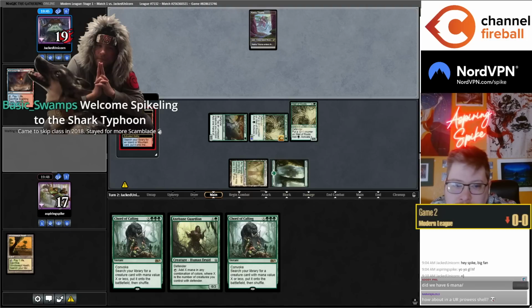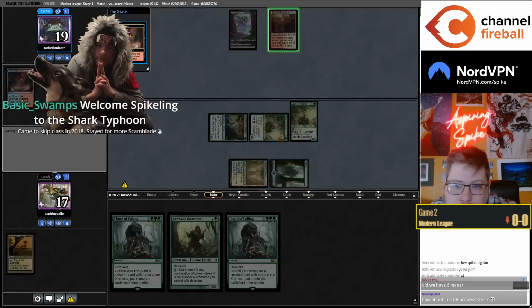How about a Blue-Red Prowess Shell? I think a card with Prowess is worse than the Blue-Red Prowess Shell.